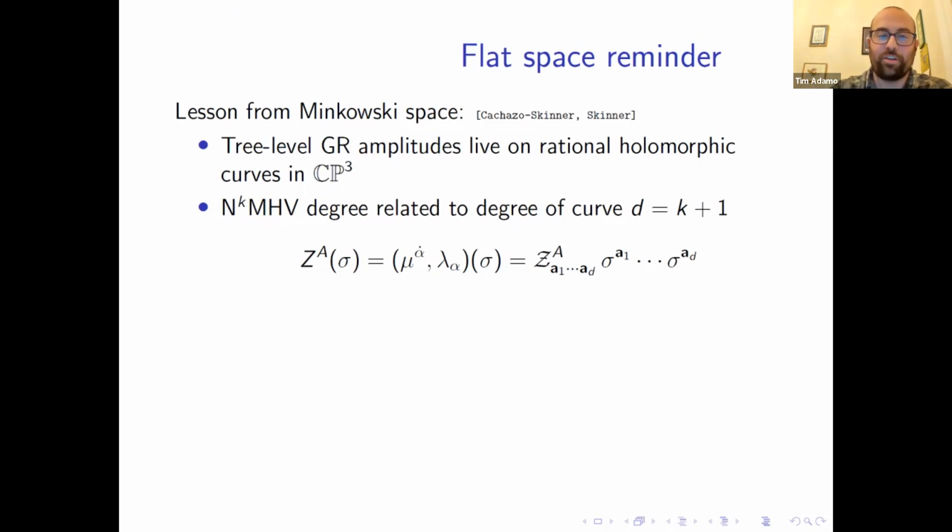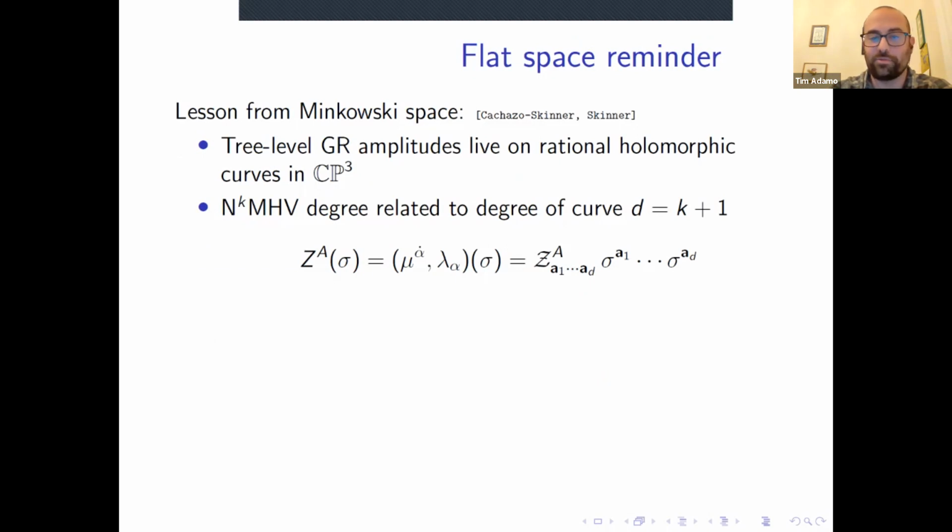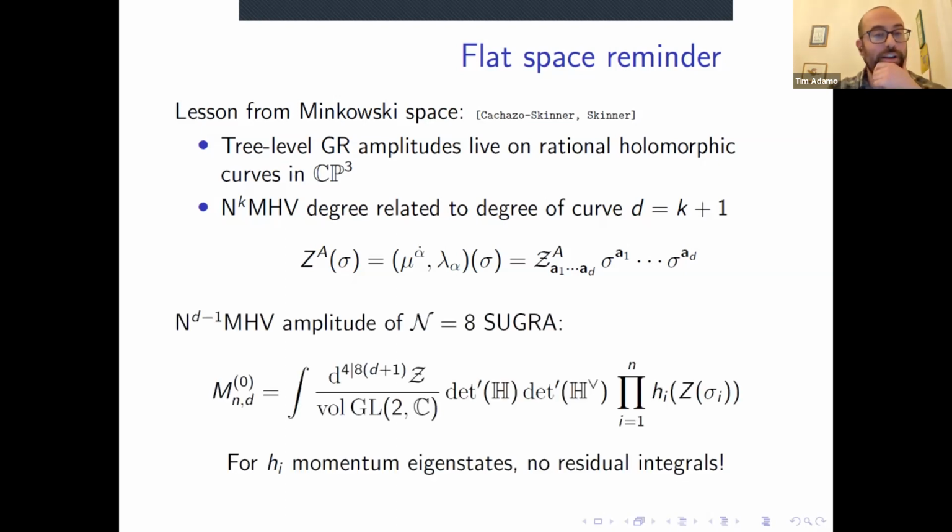So if the Z's are homogeneous coordinates on the twistor space, a holomorphic map from a Riemann sphere with homogeneous coordinates sigma to twistor space can be written in this form. These curly Z's are the moduli of that map. And then the Cachazo-Skinner formula that I wrote down on the first slide is just given by an integral over the moduli of these maps. These determinants encode the kinematic data of the scattering process. And then you have some twistor wave functions.